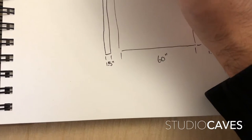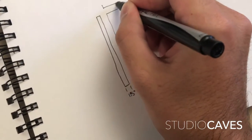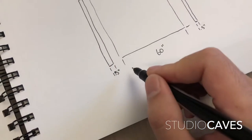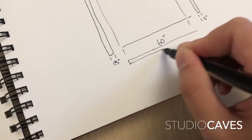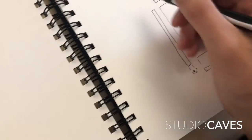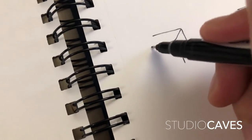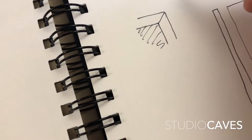Now this one, I haven't decided what I wanted to do with the corner treatment. But essentially, it'll be like that. And then what I could do on the corners is, of course, do a miter. Let me get that on video. Like that. So this is the MDF. And then trim.